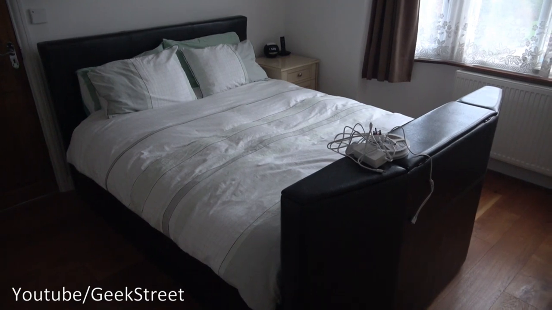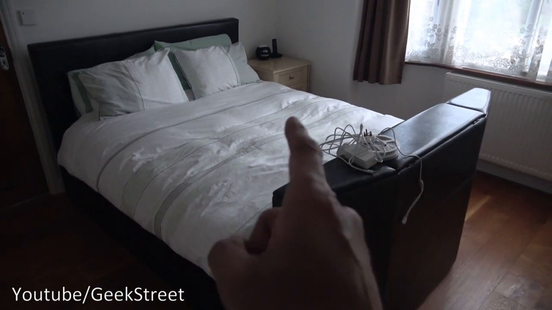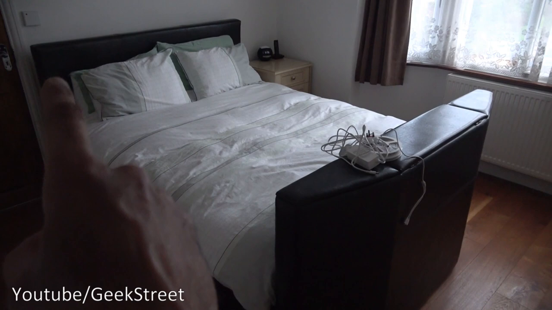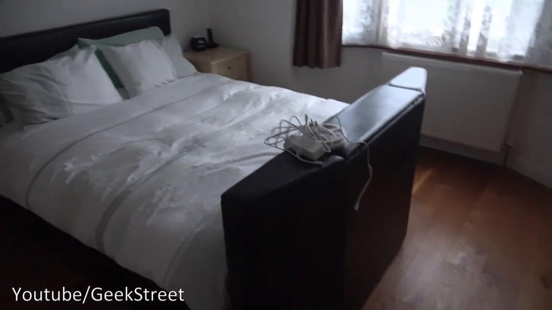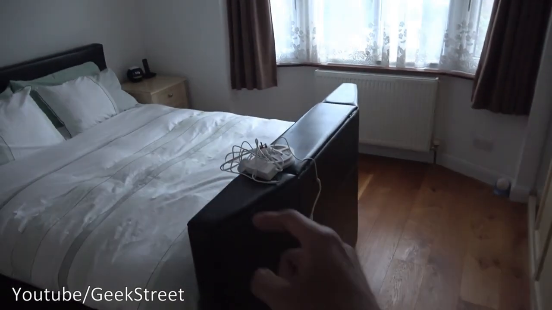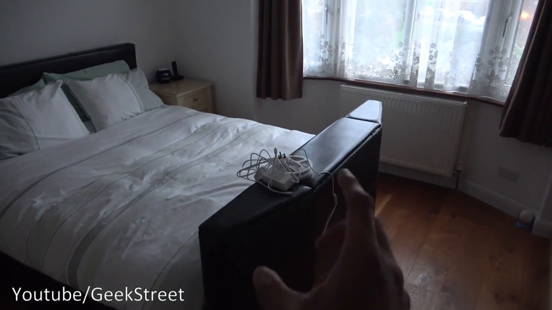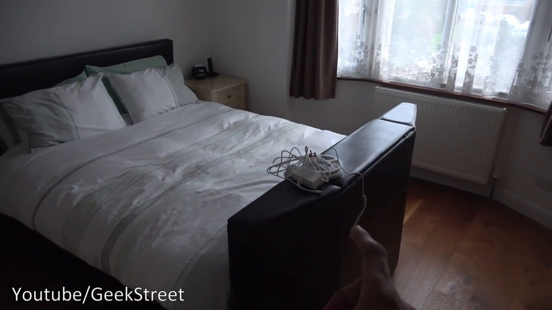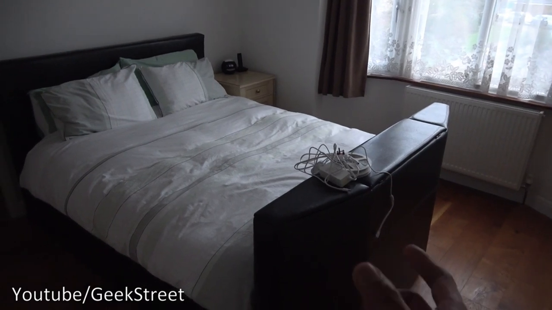Now I'm in my bedroom and what I intend to do with the strip kit is to install it going around the bed, around the back of the headboard, coming all the way around and around the bottom of the bed and then coming back again. The bed's actually a TV bed so I thought it'd be a nice idea to fit this to provide some ambient light as you're watching TV.